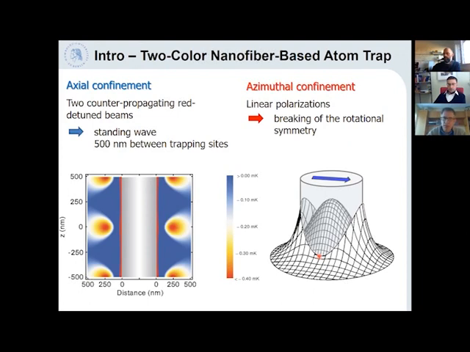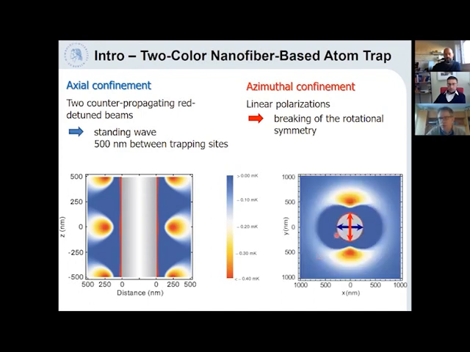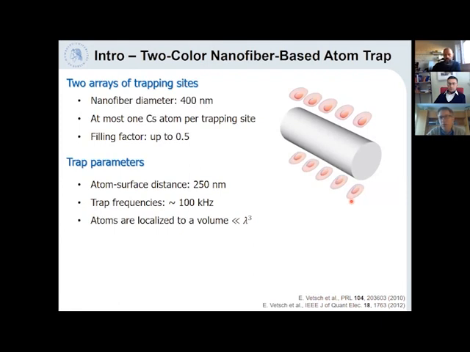And this means that if we now use linearly polarized light for the red and blue trapping fields, which are orthogonally oriented, such that, for example, the blue light is horizontally polarized and the red light is vertically polarized, then there's more red detuned trapping light up here and more repulsive blue light here, so that we also get some azimuthal confinement. So if I plot the resulting trapping potential in 3 dimensions, then this is how it looks.